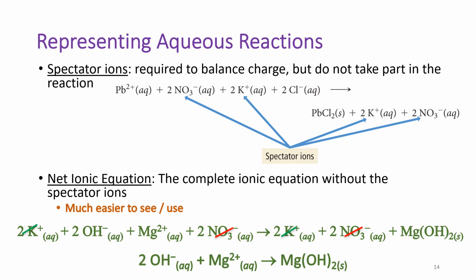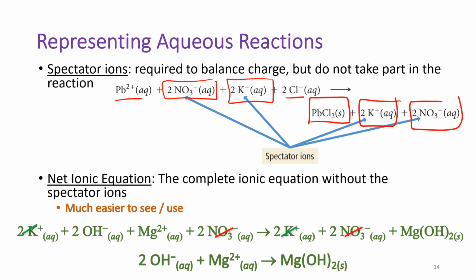So some more terms that you need to learn are spectator ions and net ionic equation. Spectator ions are ions that do not participate in the reaction. They're spectators, like when you go watch a football, basketball, or baseball game, you're a spectator in the audience, and the people playing are the ones part of the reaction. To recognize the spectator ions, all you have to do is look at the ones that do not change on either side. They'll stay exactly the same on both the reactant and product side.